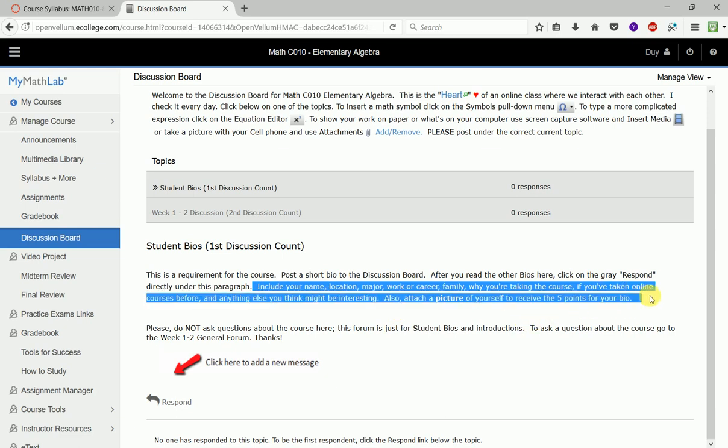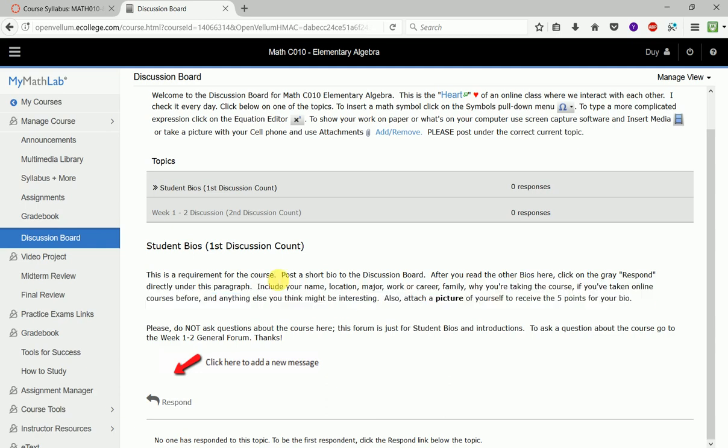If you do this, you get 5 points for your bio by week 1. So this is the thing you have to do: the student bios and the student learning contract are the 2 things you have to finish by week 1 in order for me not to drop you from the course.